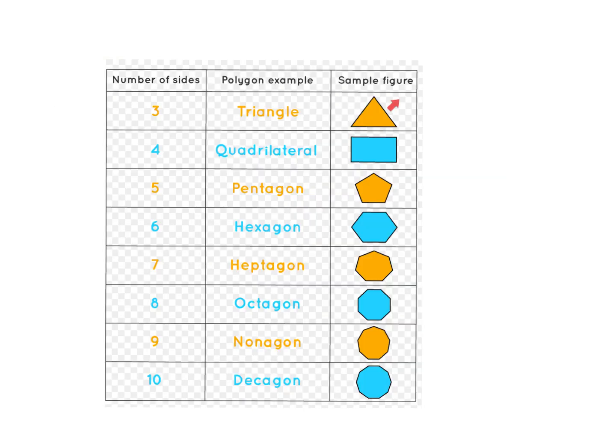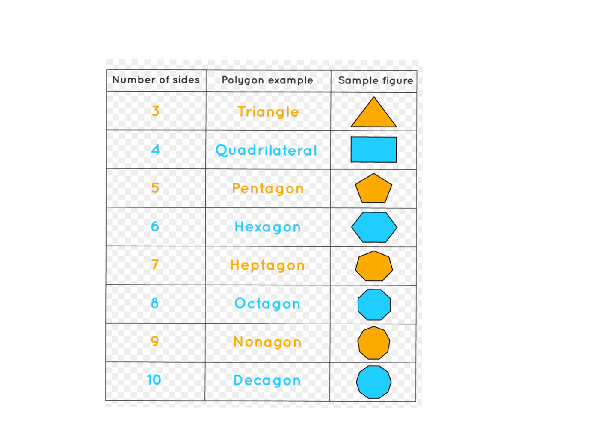So here are some examples of polygons, and based on their number of sides, what they're called. Obviously you know a triangle, and then here we have a quadrilateral. This is a rectangle, could be a square or a rhombus or a trapezoid or a diamond, those kinds of things. And then we have 5-sided, a pentagon. We have the 6-sided hexagon, 7-sided heptagon, 8-sided octagon, 9-sided nonagon, and a 10-sided decagon. Okay, and we'll probably stop there for this lesson.